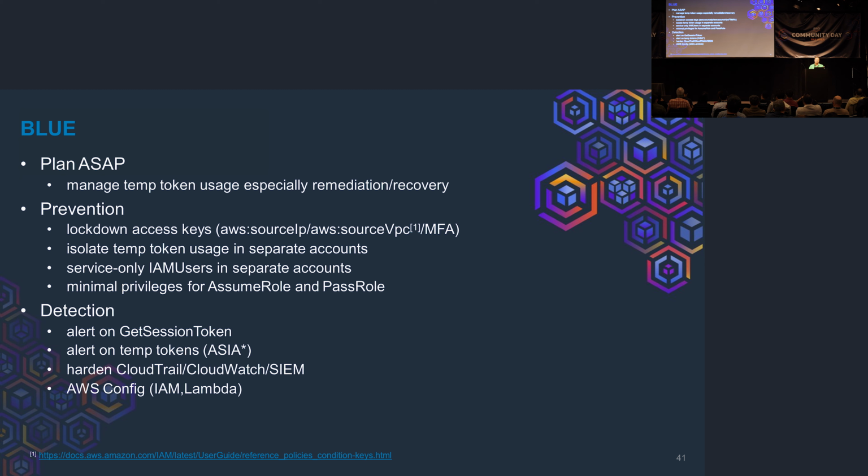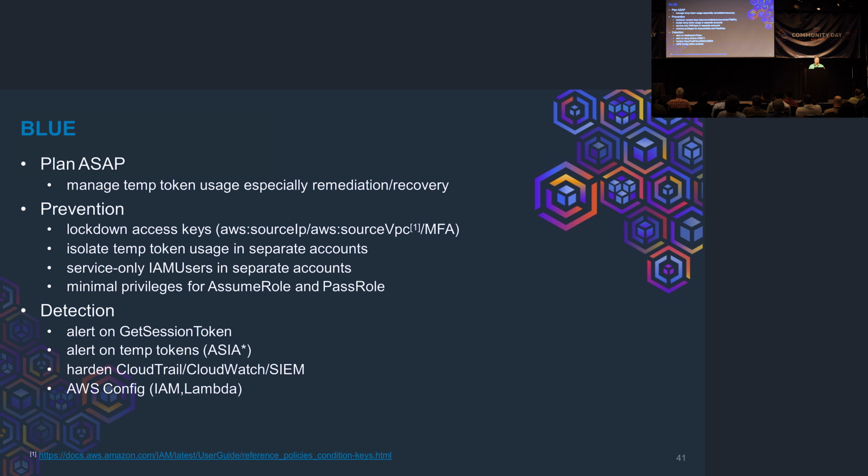Detection, you've got things to do. You should immediately be looking at get session token, because it's rare and it's probably suspicious. It's not very common unless you're doing MFA access to API calls and enforce that. Assume role, much, much harder. I don't know that you can easily do much with it. It's too noisy, false positives.